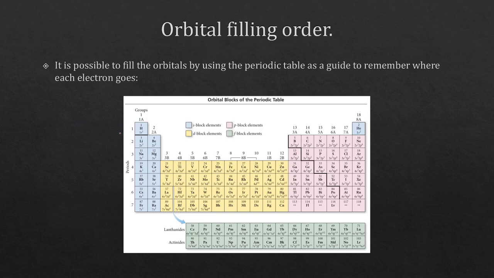Looking at the periodic table, the numbers go from left to right — one, two — and as you go down each row you start again. Helium is at the end at two, then period two starts at three and goes all the way to ten at neon. Period three starts at sodium at eleven, goes to argon at eighteen. You always read left to right, and when you get to the end — one of the noble gases in group 8A or group 18 — you go back to the left side and start again.